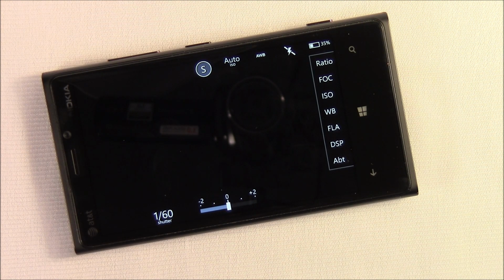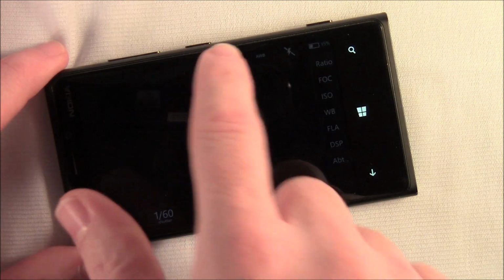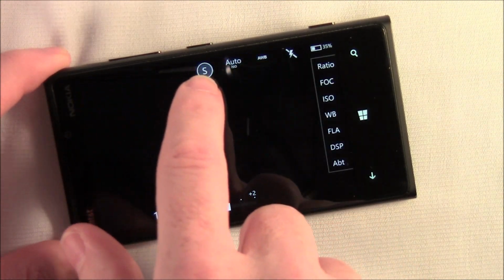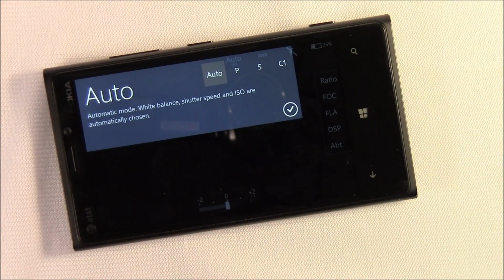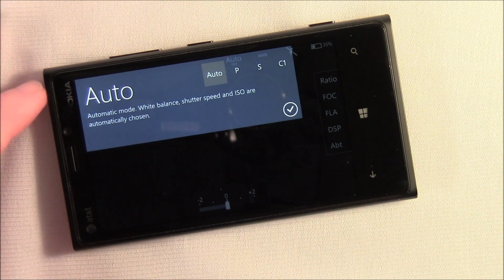Layout is fairly simple. A lot like your traditional point-and-shoot camera, the interface there. I like the user interface with ProShot a little bit better than Camera Pro. It's more straightforward, a little easier to navigate around. Just a lay of the screen, up top you've got your camera modes. That's that center emblem. You've got auto mode. Everything's controlled by the camera. ISO, shutter speed, white balance, everything's automatically chosen by the camera.